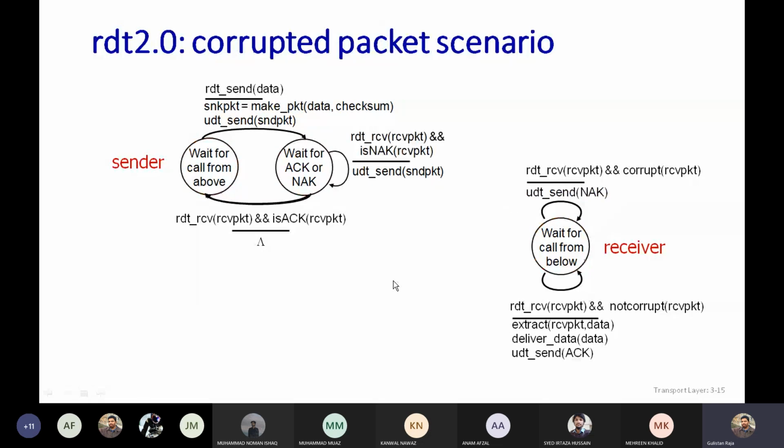Anyways, let's move to the next scenario, which is the corrupted packet scenario. With the same sender and receiver, I'll give you 2 minutes to think about how it will work. Then I will show you the animation, and you can verify whether what you thought is the same as the shown scenario or not. This is a scenario in which a corrupted packet is received at the receiver. Please think on it. What will happen, in the same way I showed you a little while ago with the no error scenario?